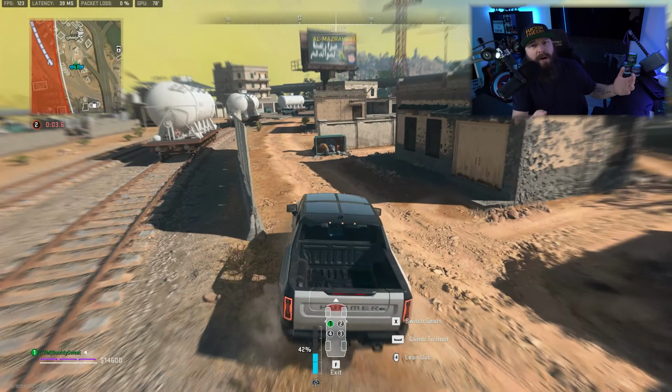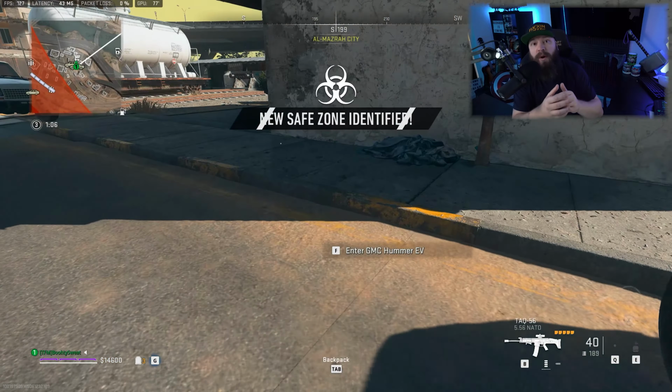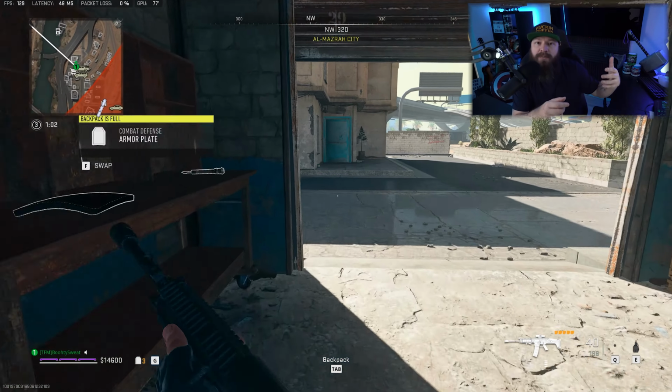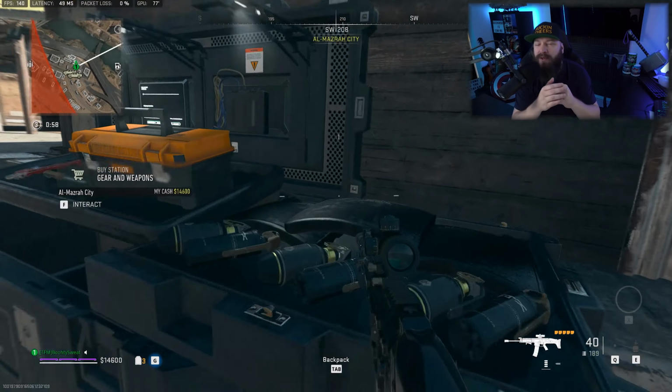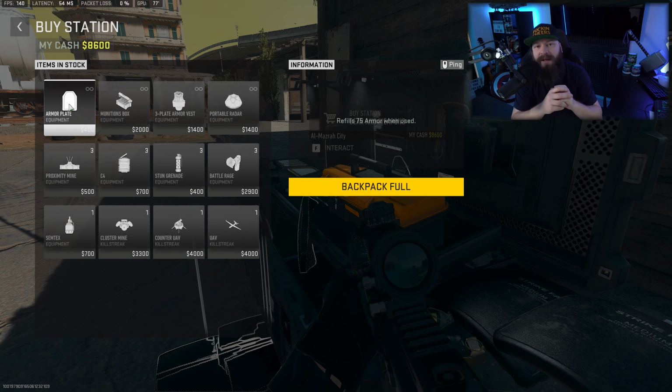So if you have a whole bunch of different weapons still to level up, obviously, if you have a favorite, bring that weapon in as a loadout that you can buy there, but bear in mind that that's going to chew up some of the cash that you can use for this leveling. Once you have the weapon that you want to level up in your hand, go ahead and buy as many armor plates as you can.